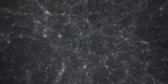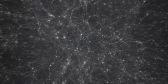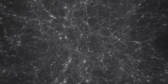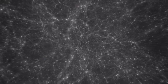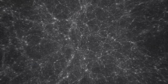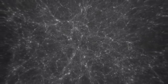Scientists study the evolution of clusters and the cosmic web in order to determine the energy and matter components in our universe, as well as the law of gravity on large scales. While the cosmic web is traced by the light emitted by galaxies, the numerical simulations tell us that these large-scale structures are dominated up to 80% by dark matter. The filamentary structure that emerges in numerical simulations is in perfect agreement with observation.